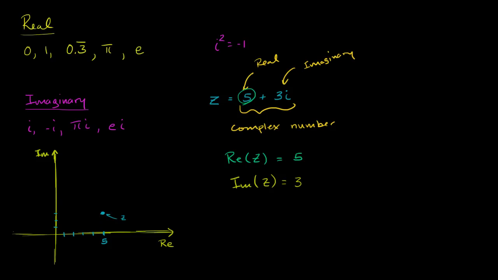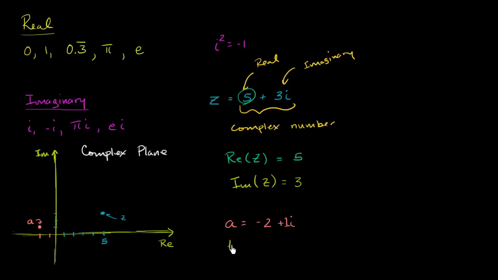We could plot other complex numbers. Let's say we had the complex number a, which is equal to negative 2 plus i. Where would I plot that? Well, the real part is negative 2, and the imaginary part is, you can imagine this is plus 1i, so we go 1 up, it's going to be right over there. So that right over there is our complex number a at that point of the complex plane.